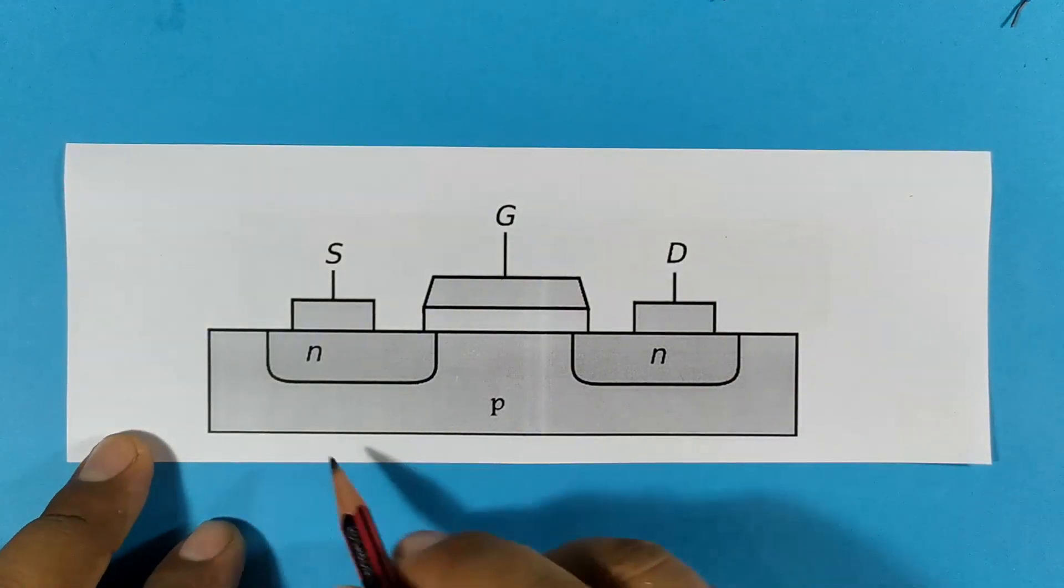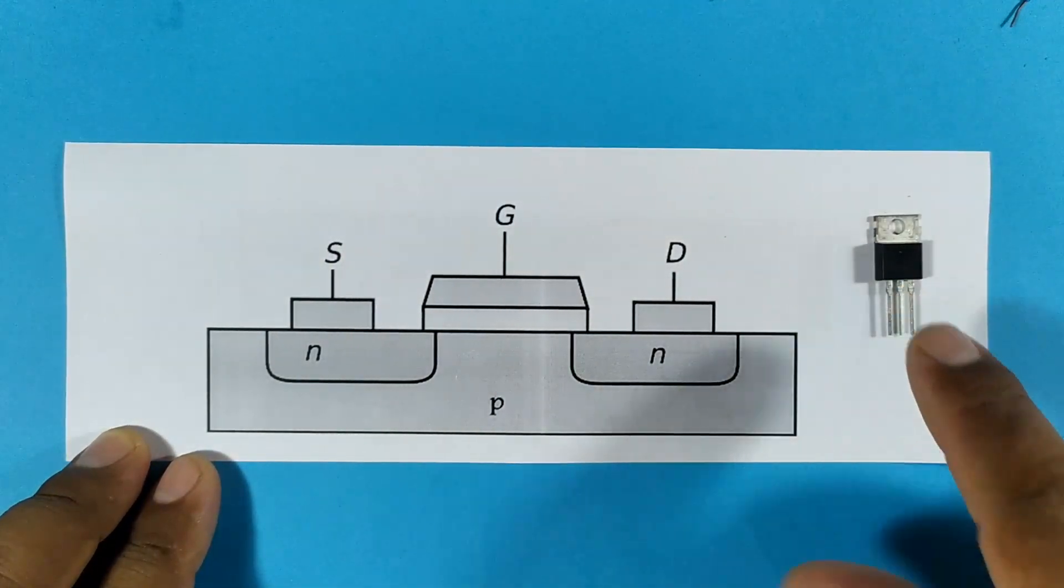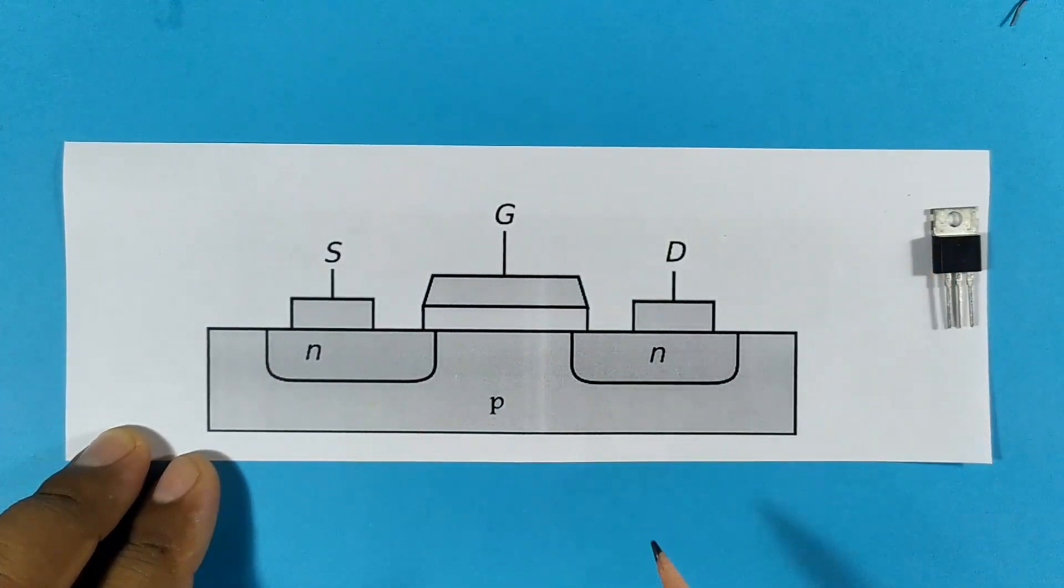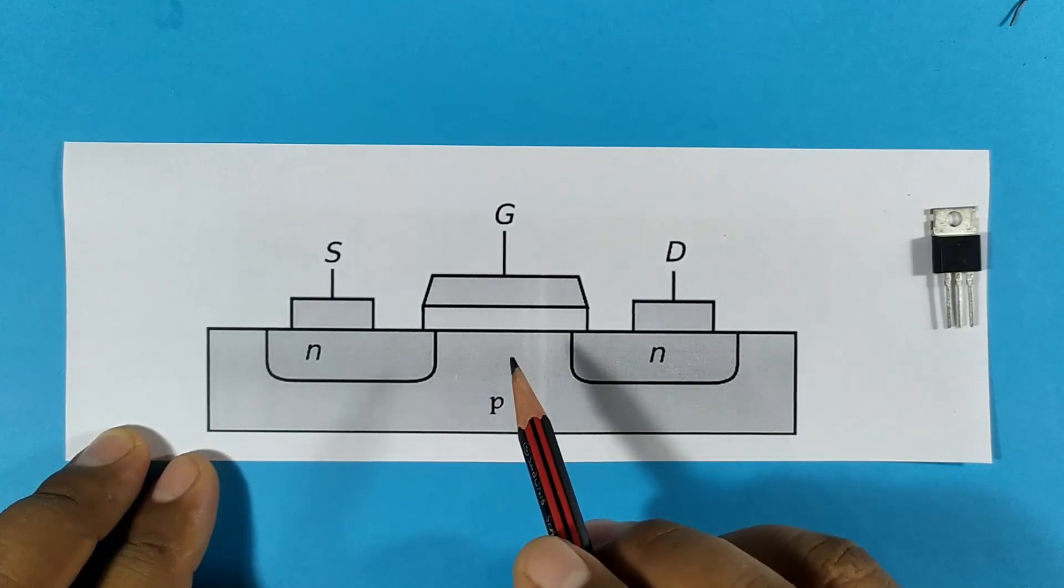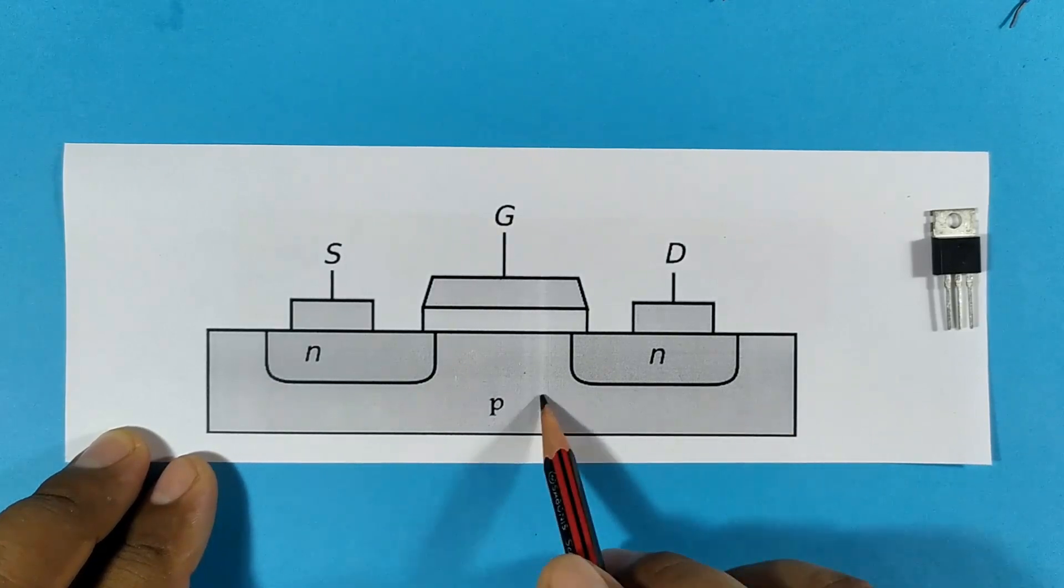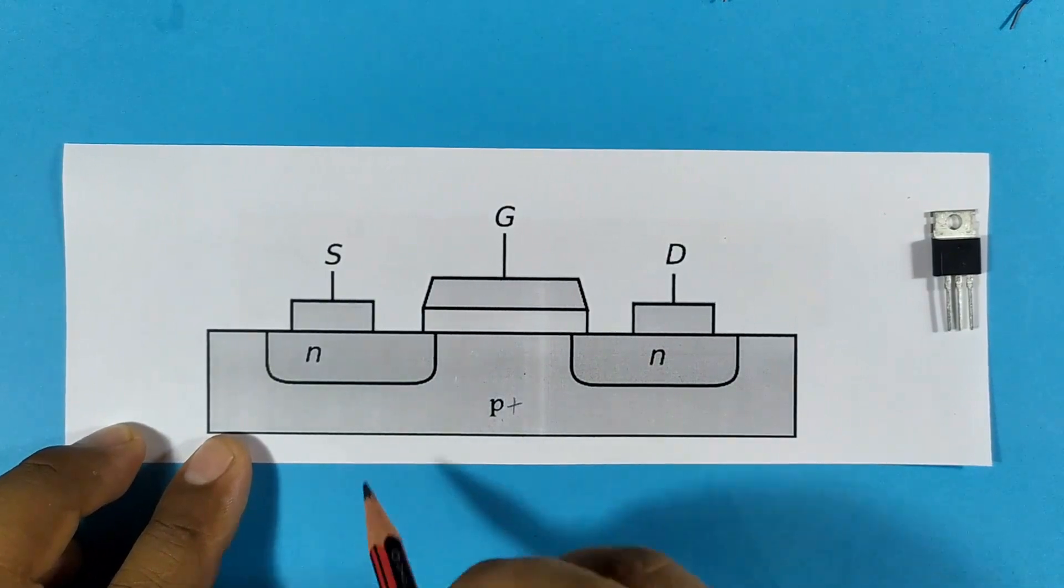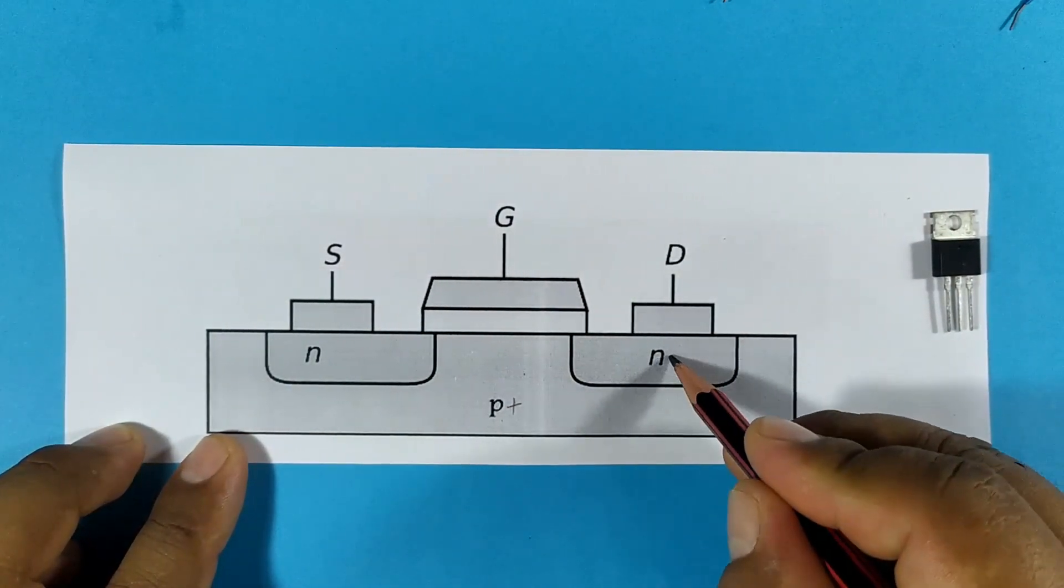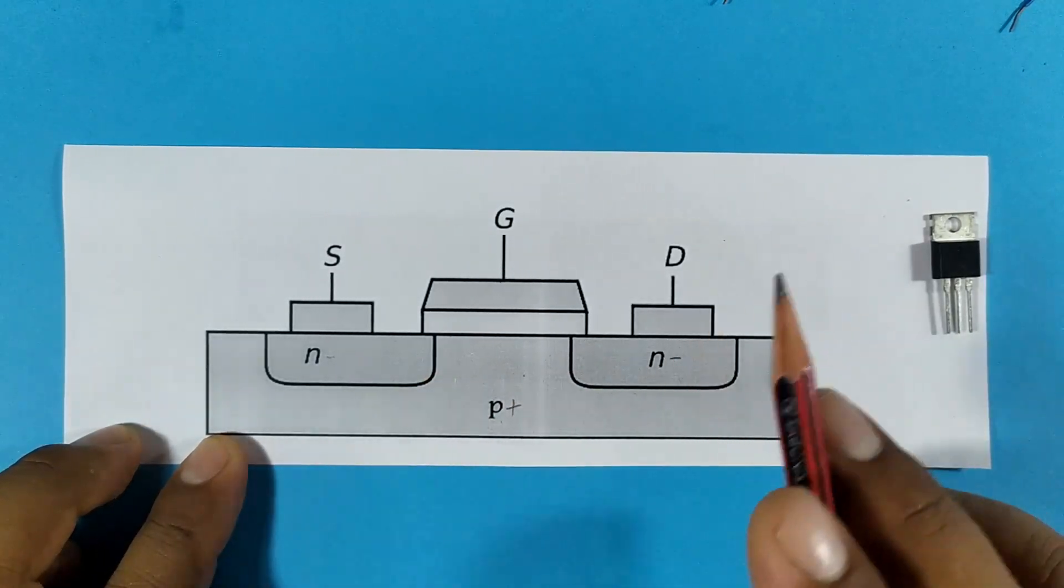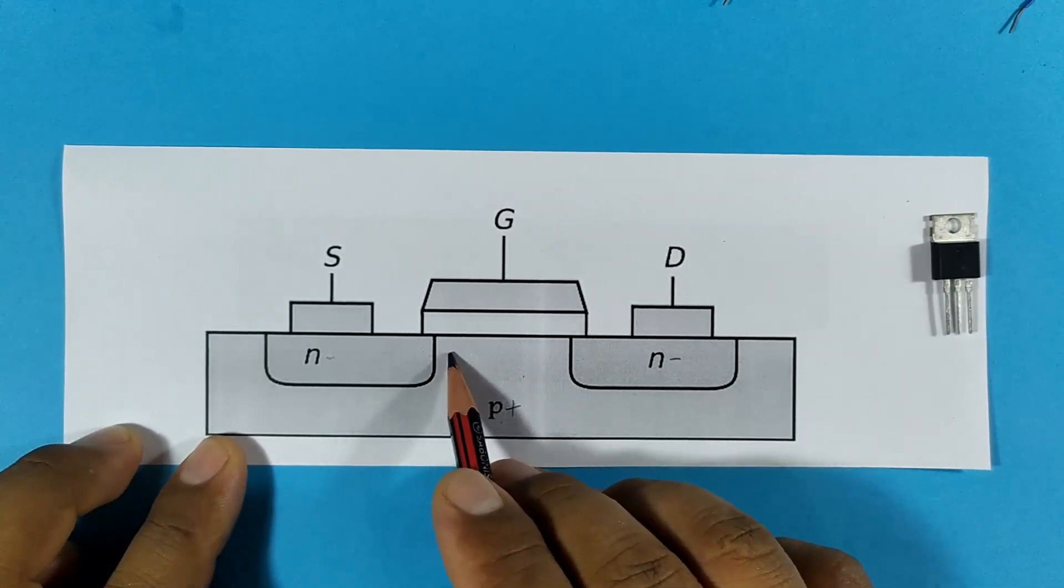What you are seeing is the internal part of a MOSFET transistor. Inside it, we have the three terminals that can be seen on the transistor. The structure we are looking at is that of an N-channel transistor. This entire area would be the substrate or P-type piece, that is to say positive. And we have source and drain, which are negative. There is no contact between source and drain.